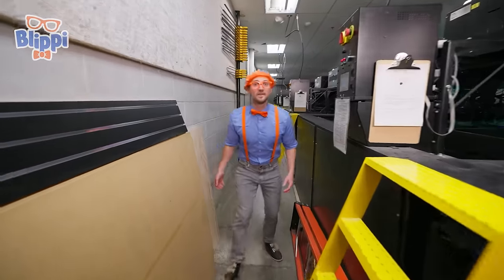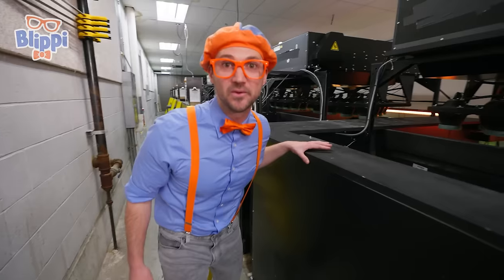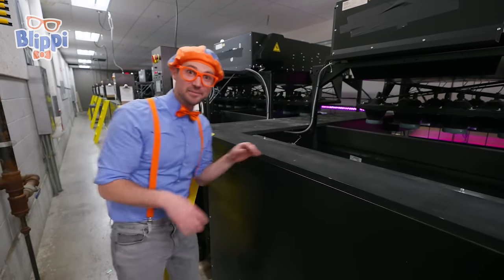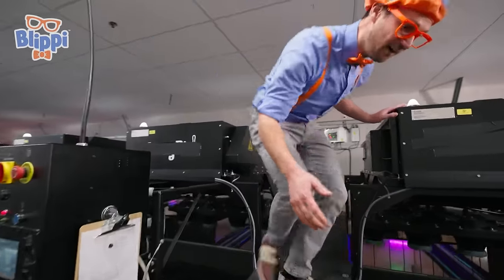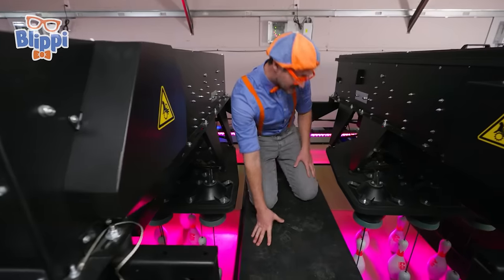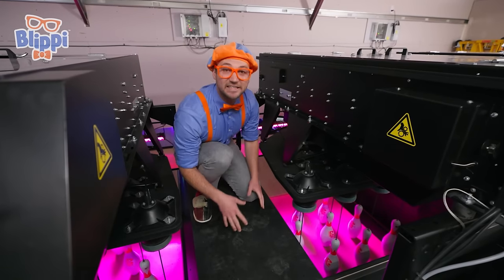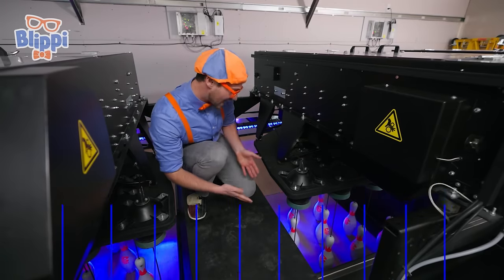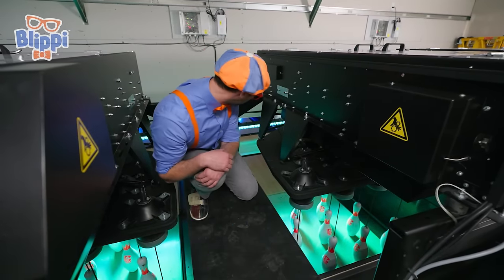Whoa, this place is awesome. Yeah, this is definitely behind the chutes of the bowling alley. Hey, I got special permission to climb up there and check it out. Hey, come on. Whoa. Whoa, cool. Awesome. Look, do you see the pins down there? Yeah, there's definitely 10 pins right there. Ooh, interesting. All the pins are attached by strings or ropes or whatnot. Oh, and it's so colorful.